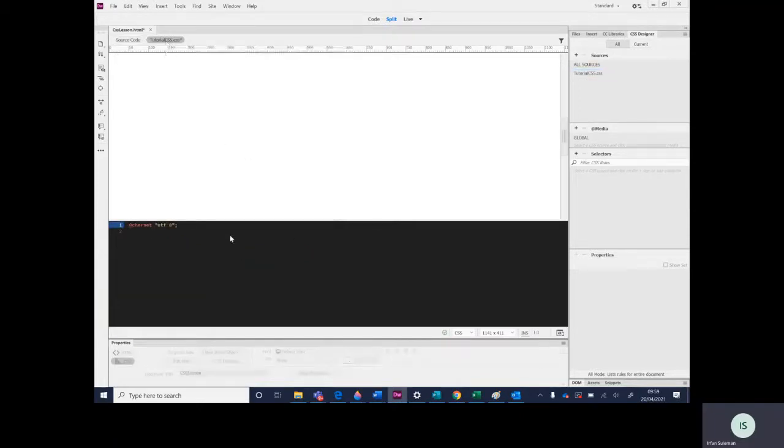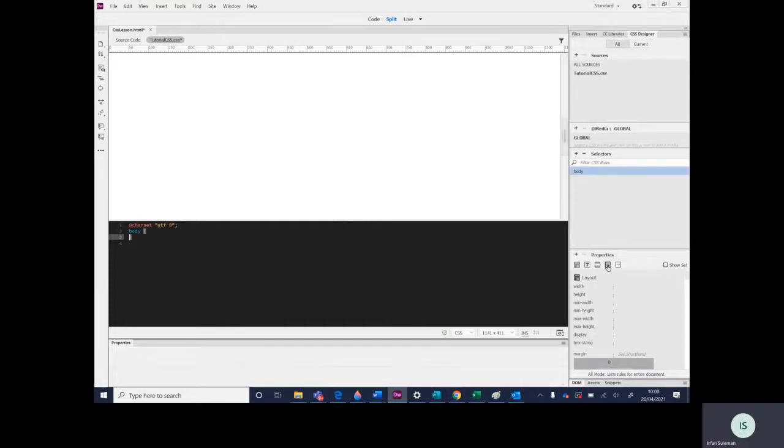Okay, now that is the page. So first thing I'm going to do is add a selector. So add a selector and I'm going to call it body. When you're typing it in, it does come up. So once I've created body, you can see it's added it in for me. I don't need to touch this. It's added it in for me.